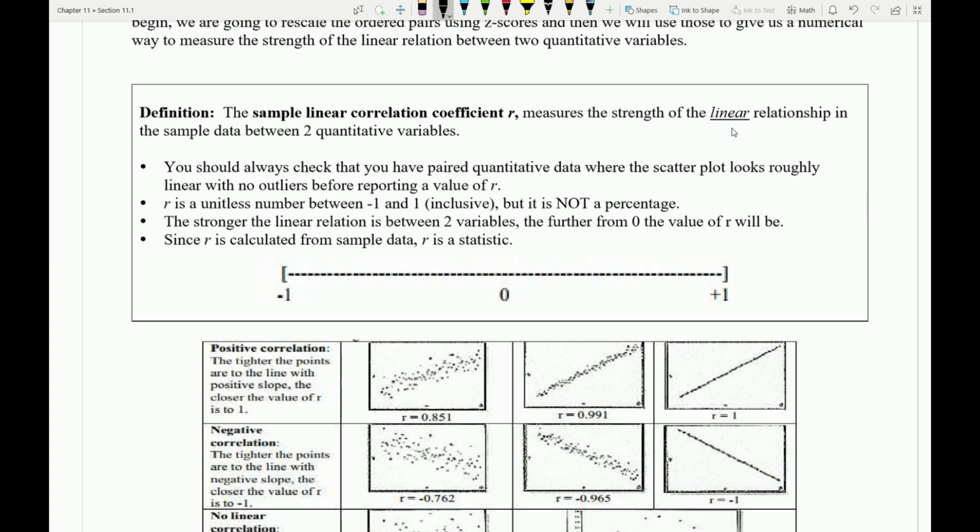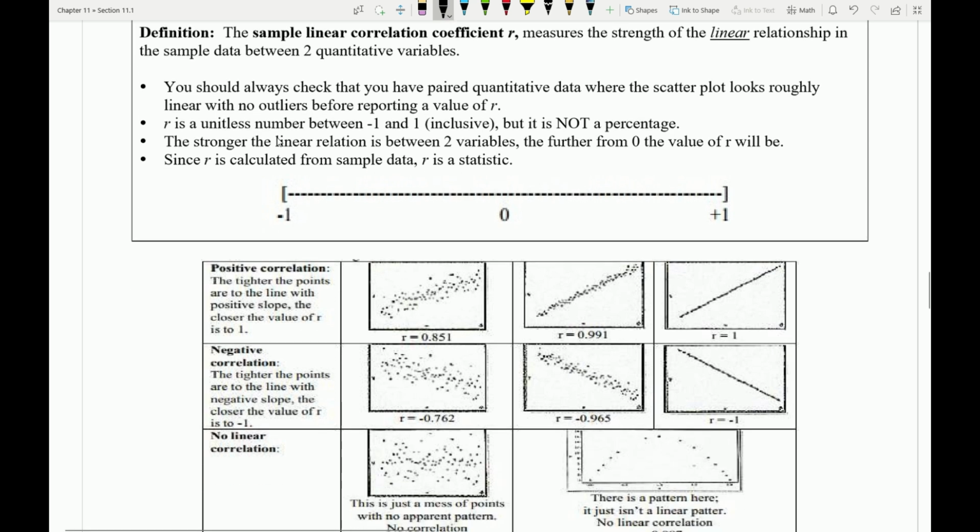So this is a value that's only going to help us determine how good of a linear relationship we have. In order to understand this value a bit better, we can see some of these important bullet points up here. We're always going to be able to compute the value of R if I have paired quantitative data in scatter plots that are roughly linear. I can still use this otherwise, but it works better if things are roughly linear.